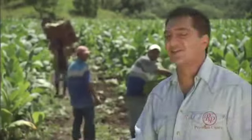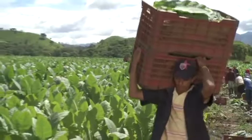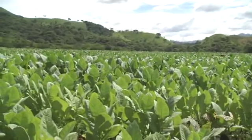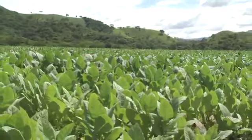Welcome to heaven. This is where it all starts. Beautiful sun-grown tobacco. As we know, there are two types of tobacco. There's shade-grown tobacco and sun-grown tobacco. Shade-grown is grown under cheesecloth. It blocks out about 65% of the ultraviolet rays, and the plants get up to about 8.5, 9 feet tall. You get very thin, light tobacco, usually best used for wrapper. Sun-grown tobacco delivers the flavor, the character, the richness, all the flavor that you need in a great cigar.